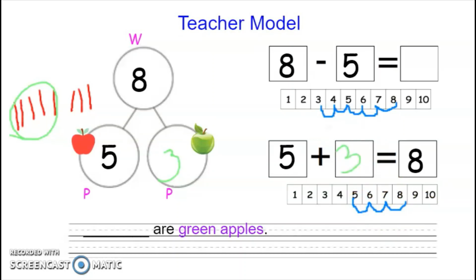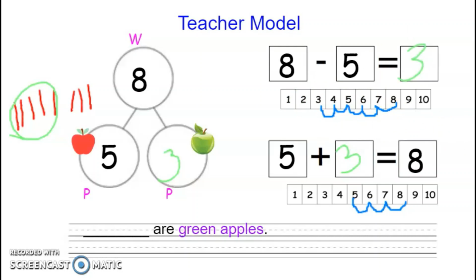Great. Now let's go to Lily's number sentence. And remember with Lily, we started at 8 and we jumped back, or we counted back. Let's see how many jumps she did. She did 1, 2, 3, 4, 5, just like that number right there. And the 5 jumps took us all the way to 3. So I'm going to go ahead and write that down.